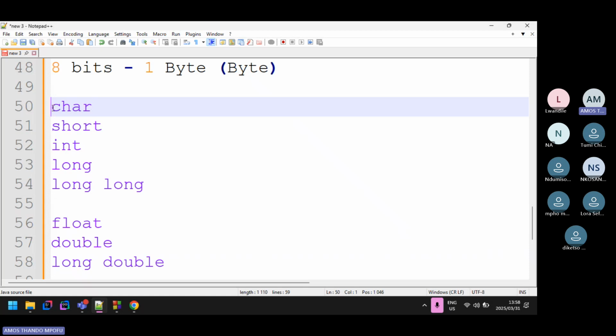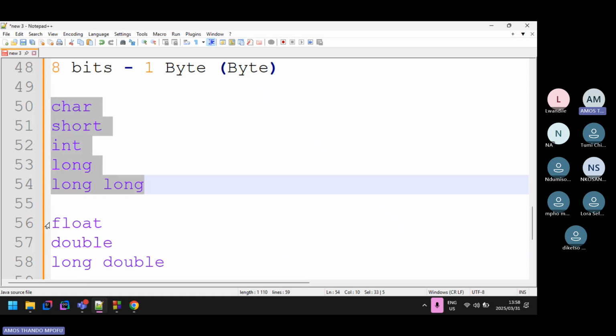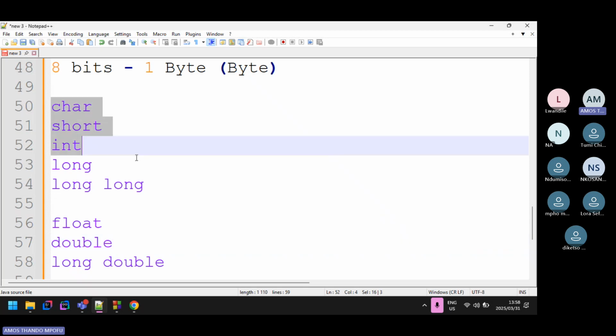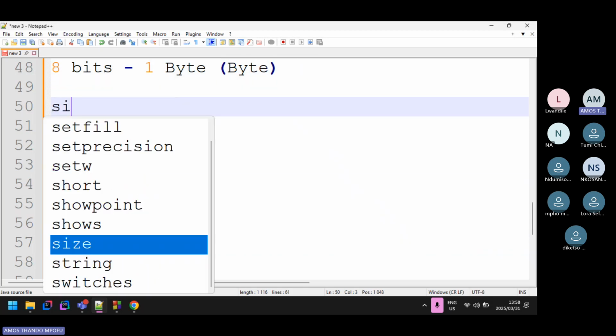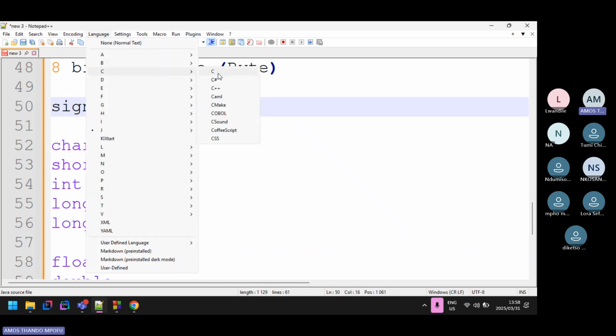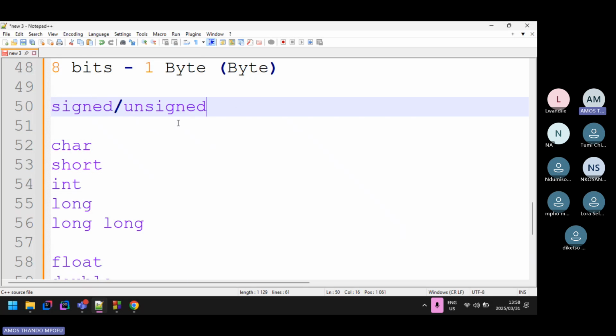By default, all of these types, I think even, I'm not sure about double. I've never paid attention to doubles in terms of signed and unsigned, but you can imagine that each data type has two states or two ways: signed or unsigned. That's how data types are. So I need to change this to C++ so that it highlights. You can actually use the keyword signed or unsigned. Why the words signed and unsigned?